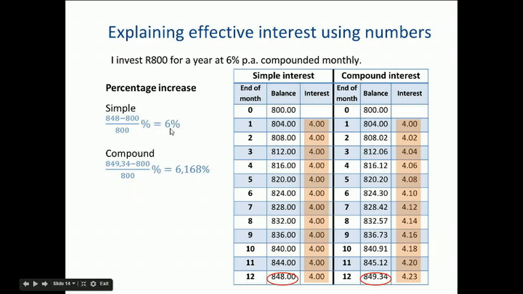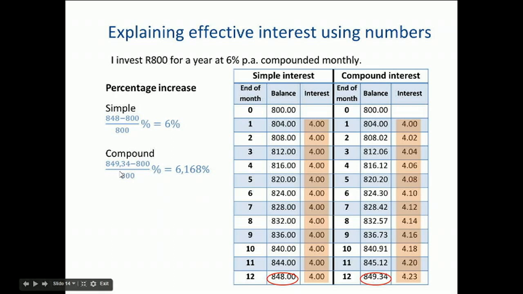Let's just say that formula again. It's the new minus the old, all over the old. I'm pretty sure that a lot of teachers struggle with that as well. Percentage increase is hard. Percentage change is difficult. So this shouldn't be a surprise. We said we were going to get 6%. We did get 6%. That's a good thing. But here's the surprise.